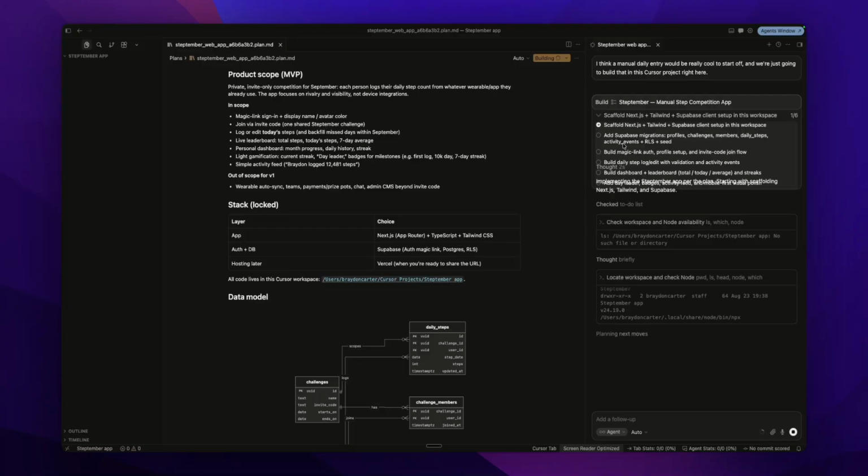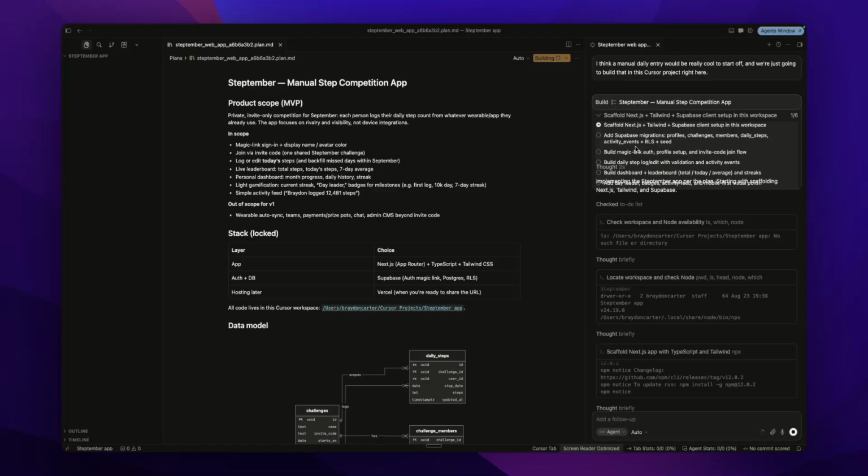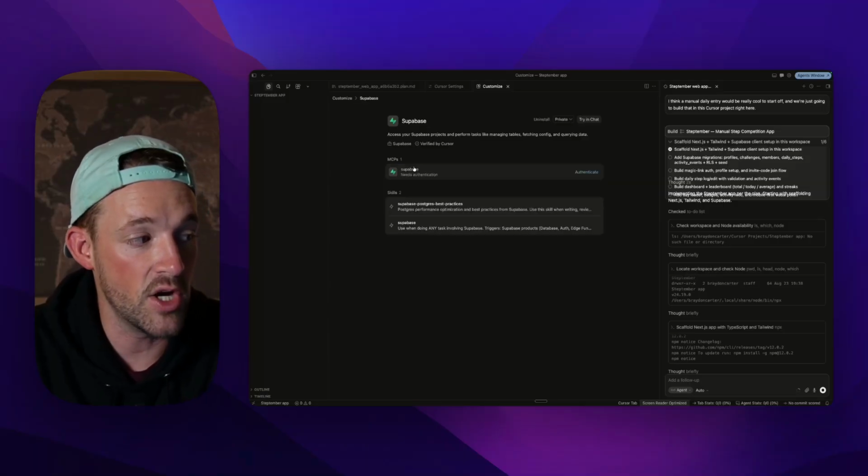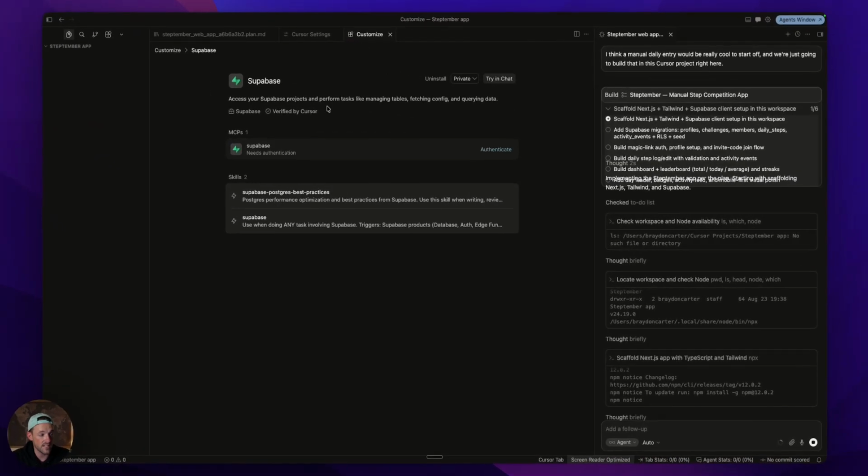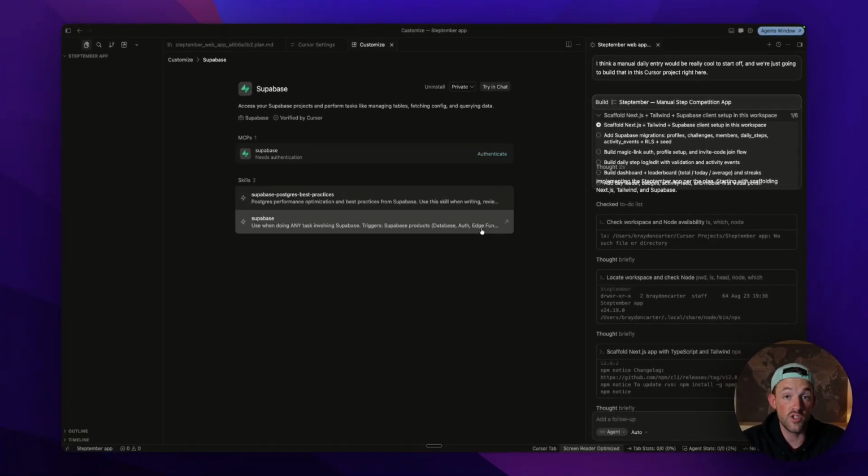All right, so while that's building, I just want to answer this question, because some people might ask themselves, where is the data going to be stored, and how can we make sure that this app is actually saving people's information? You can see right here, one of the plans it said is it's going to add a Supabase migration. If I go over to my settings, into customize and then plugins, you're going to see I have Supabase connected right here. What this is going to do is actually create a backend for my app.